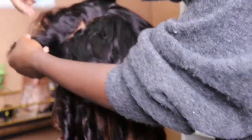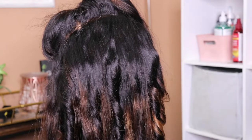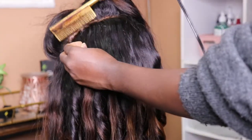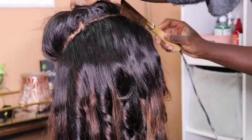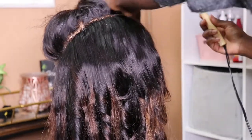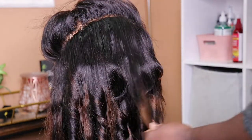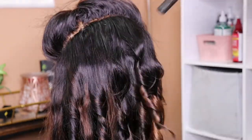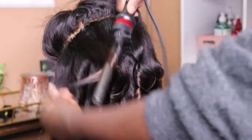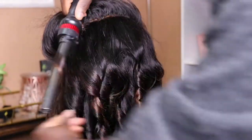Moving up more to the hair, there is going to be a demarcation from the frontal and the bundles. I parted the front on the bundle so it blends into each other, then I added some Tresemme on top of it, then I went over it with my hot comb to make sure all the tracks are covered. I took some hair out of the frontal, pulled it back, added the holding spray, and then used my hot comb to make sure all the tracks are covered. Then I proceeded with my curling iron — hold, rotate, hold at the bottom for a couple seconds, then drop.